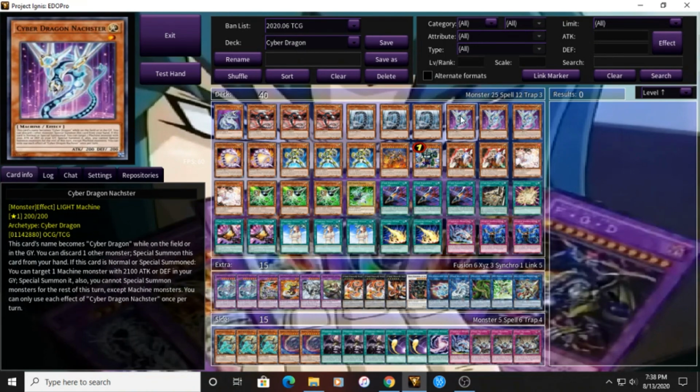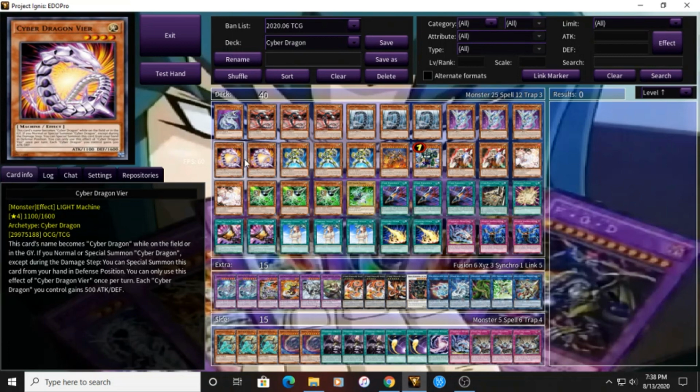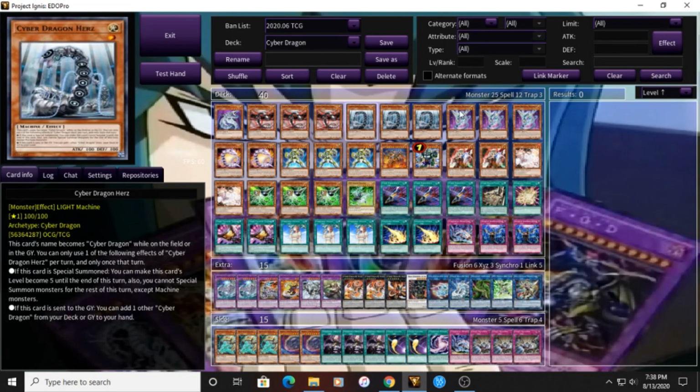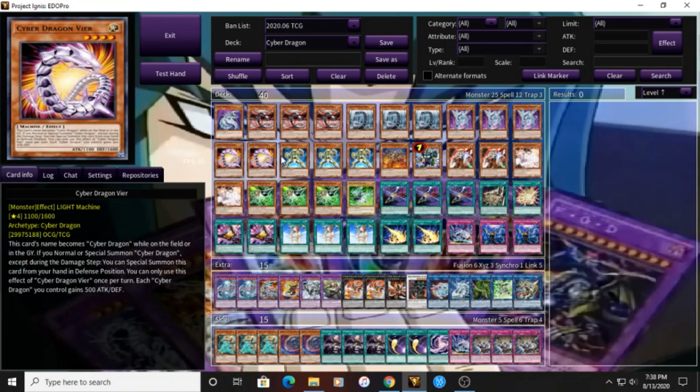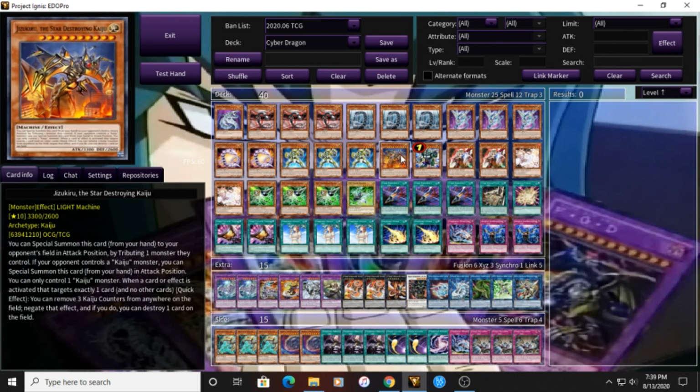Otherwise, Naxter has more benefits than OG does going first. Additionally, that second Fear, again, more benefits than OG going first. So we replaced those 2 with those 2 essentially now at this point. And yeah, so it works out pretty good for us. 3 Galaxy Soldiers. I like 3. I want to see it all the time.